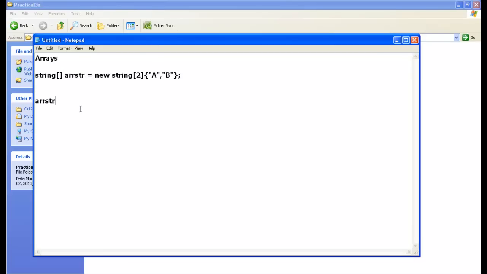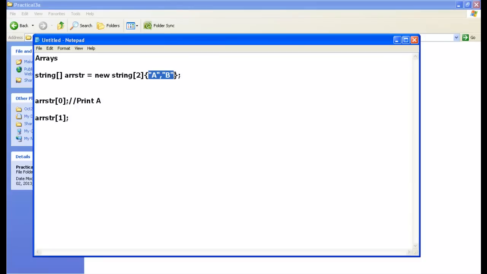If I say Console.WriteLine 0, then it will print a. One more point, I just missed it. Arrays start with the 0 index normally. Here you can see the two values, but it normally starts with 0, 1, 2, 3, like that.